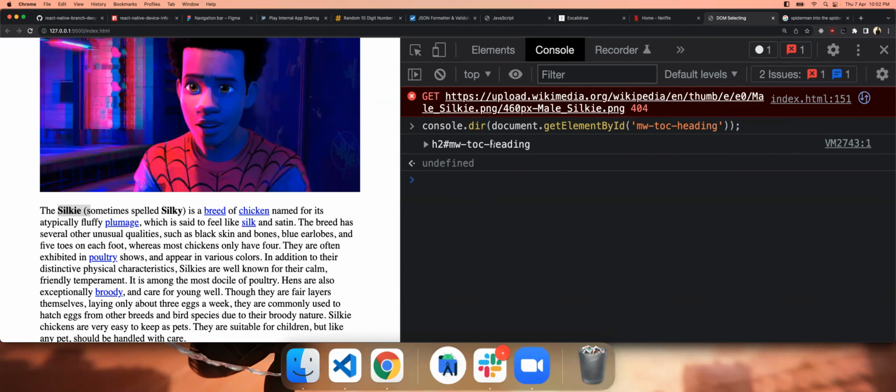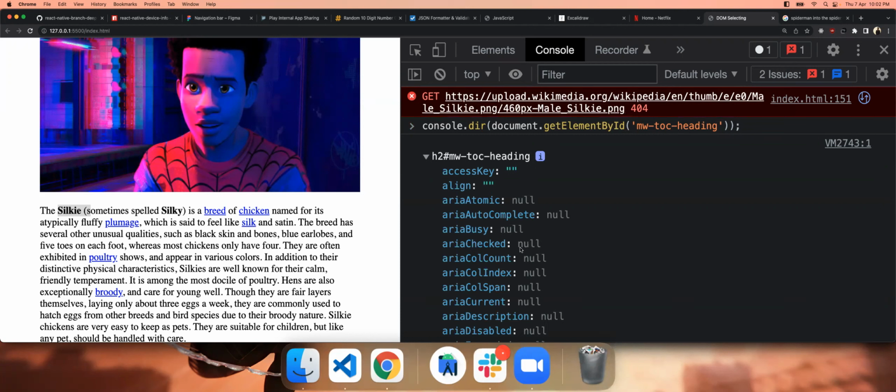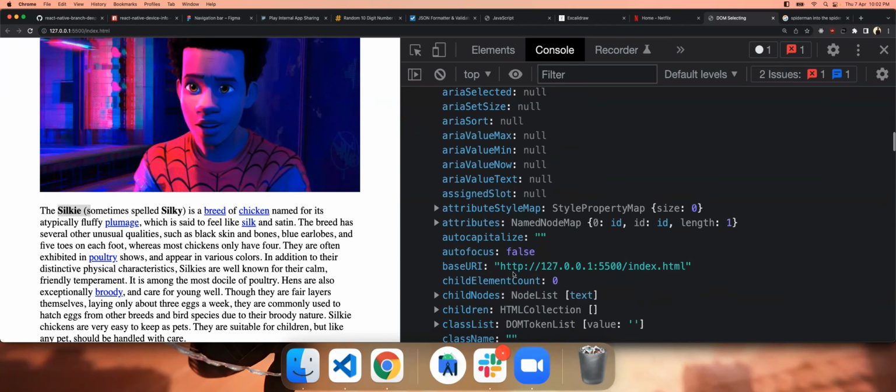What I get back is this object which has multiple properties. Just do the same thing in your own example and expand the object and see what all properties are there and how we can change them. But just go through it yourself for sure, okay? And you'll get an understanding of how the DOM behaves and all of that.